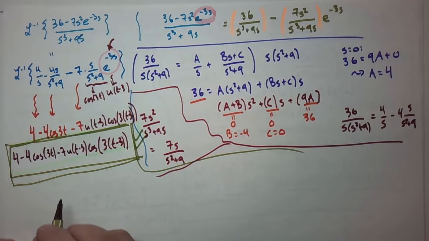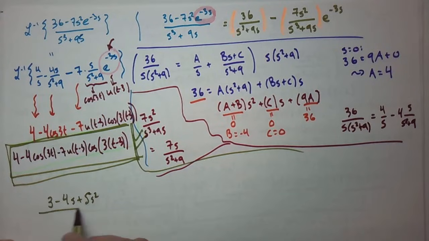There's one thing we didn't see in these problems. I just want to make sure you're comfortable with. Suppose you saw something, we'll make something up. 3 minus 4s plus 5s squared. We're not going to carry out the whole problem. But what if it had, say, s minus 1 cubed, s squared plus 16 squared? So, in other words, can you handle powers? All right. What's the right decomposition?